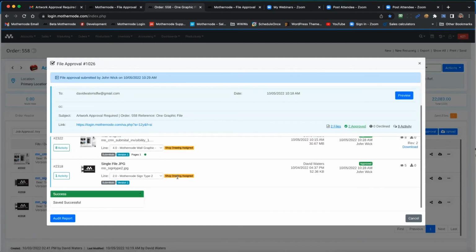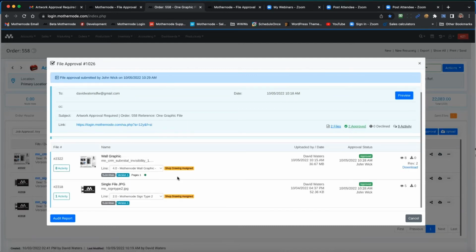And so now, the only important thing you need to know about this is that of these two documents, one is a PDF and one is a graphic. The PDF is a single page. Just note that if you're going to be setting multi-page documents as a shop drawing, all those pages will be included. All right. So that's really important: if you have a job that you're setting to be approved that has all the line items in one PDF, then that's not going to be the ideal shop drawing to set. In this case, it's a 1-to-1 ratio, so it's going to work out fine. Okay. So I'm going to cancel this here.